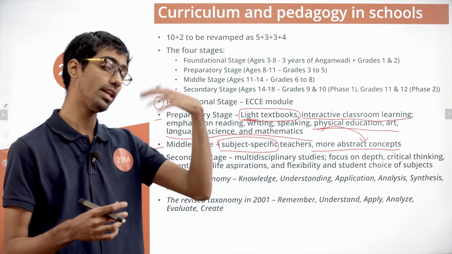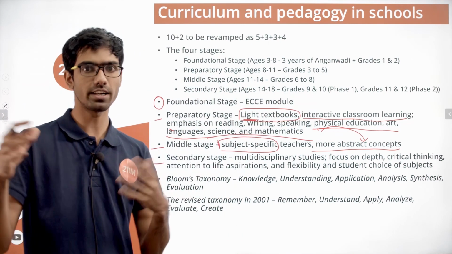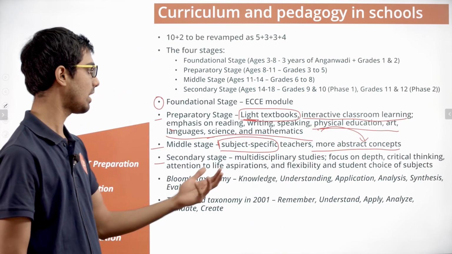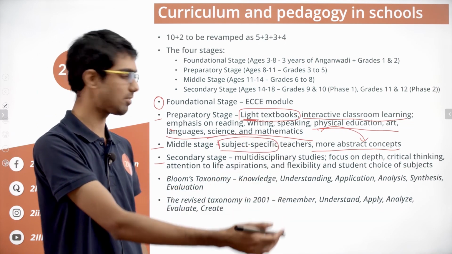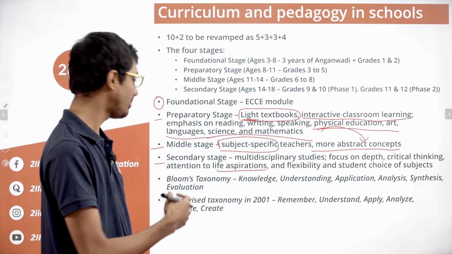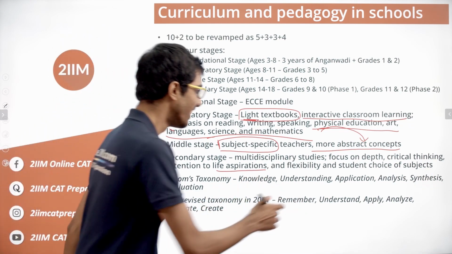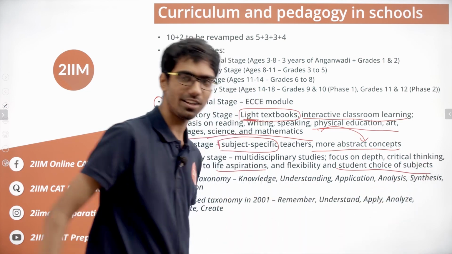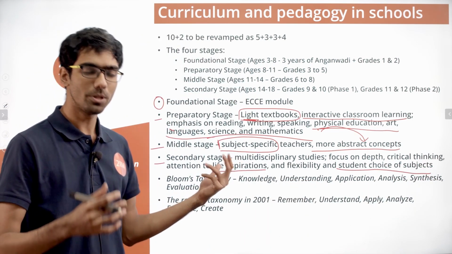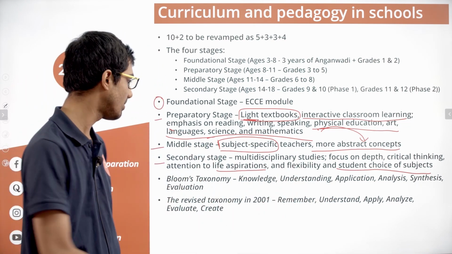We saw about it earlier when we talked about there being no rigorous compartmentalization between curricular and extracurricular activities. So multidisciplinary studies focus on depth, critical thinking, attention to life aspirations and flexibility and student choice of subjects. So Indian parents typically are associated with not allowing their children to do this. It could be stereotyped or it could be reality. We never know that, and we cannot judge someone for making that decision. But the policy as such proposes to move away from that concept.